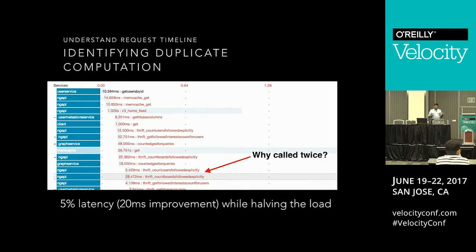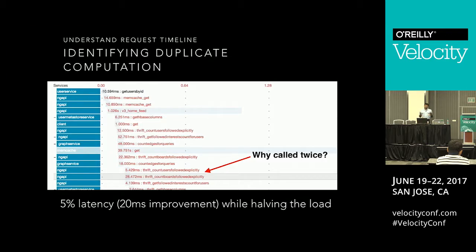So when we noticed this in our traces, we went back to the code and looked through it. What we saw was there is a class with a couple of methods. And at least documentation-wise, you were supposed to initialize the class that will get all the data, and then you just do local lookups. But at some point, somebody went in and added a method that actually made the network call again. And then the users who were using it didn't know about it. So every time you create this class and then call a method, you were making 2 network calls. And what did we do? We just went in the code and removed the additional network call that was not required.